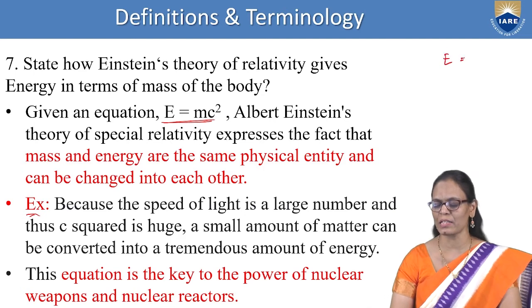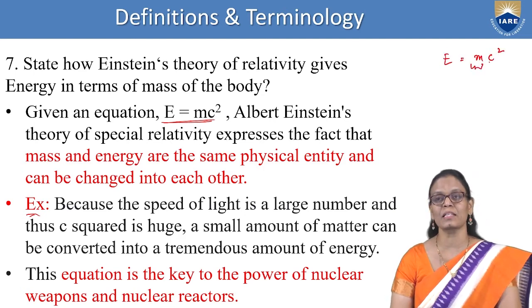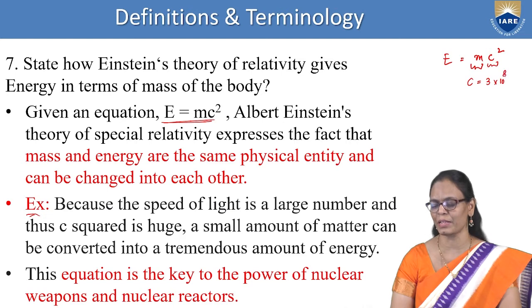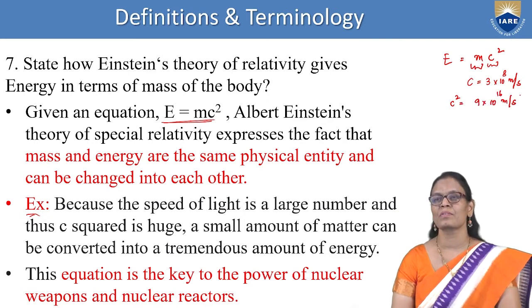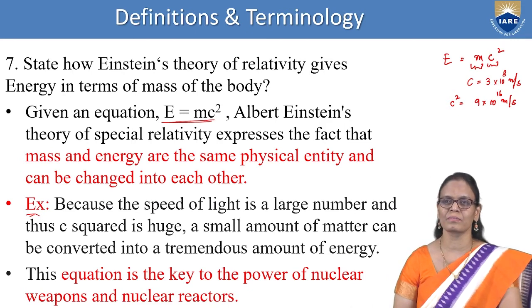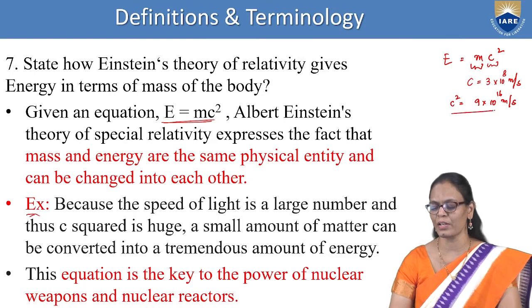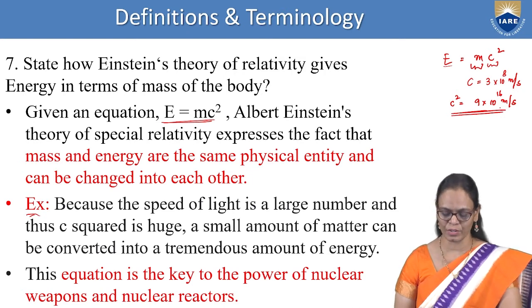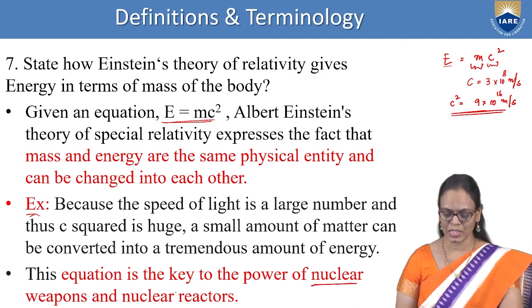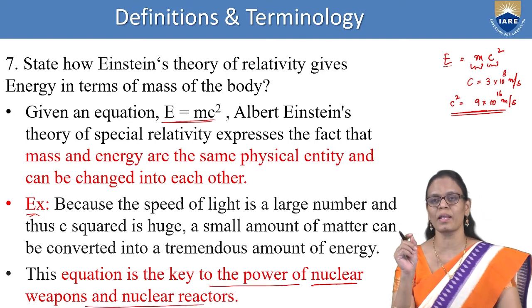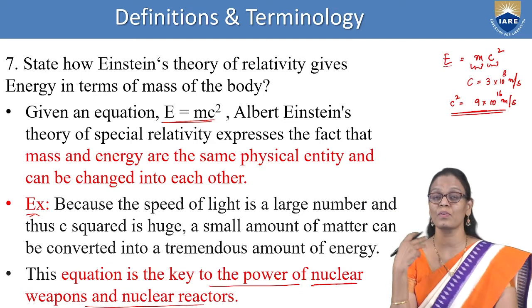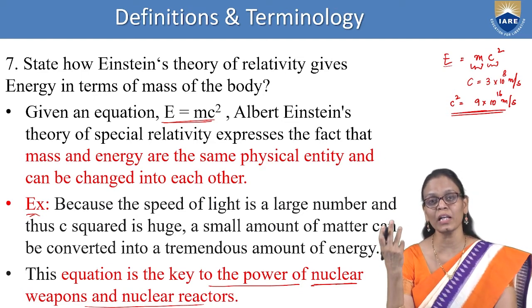So when we are talking about E is equal to mc square, even if mass is small, the velocity of light is very big. c is equal to 3 into 10 power 8 meter per second approximately. So c square will be even larger, 9 into 10 power 16 meter square per second square. Whenever a small mass gets converted into energy, it will be very huge. The energy will be mass multiplied by c square. This is the key to the power of nuclear reactors, when a small amount of mass disappears and an equivalent energy, which is very huge, is released.